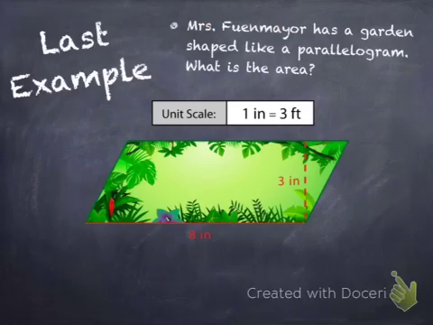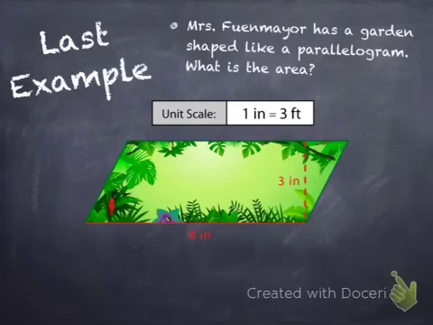Okay, for my last example, I'm actually going to have you guys solve it on your own. This is not one that I'm going to solve with you. In fact, I would like for you to solve it on your own, and then you're going to show me your work and hopefully be able to move on to the next step of our lesson. So my question is, Mrs. Funmayer, who works in our office, has a garden shaped like a parallelogram. And what I want you to do is find the area.